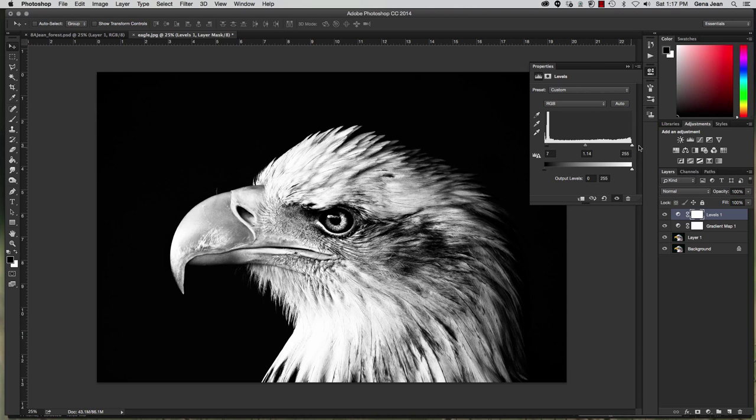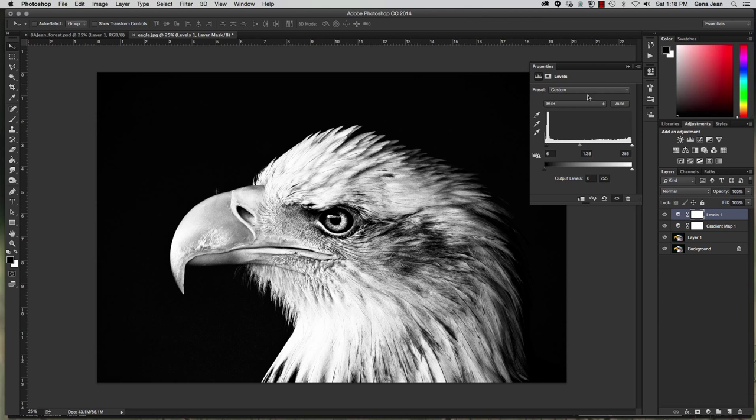Now if you felt like you needed to slide your midtones down, then you could do that as well. However, for the most part, you will always be improving visibility in your midtones, so sliding that to the left a little bit. And that just enables you to see a little bit more of these shadowed areas in the midtones.